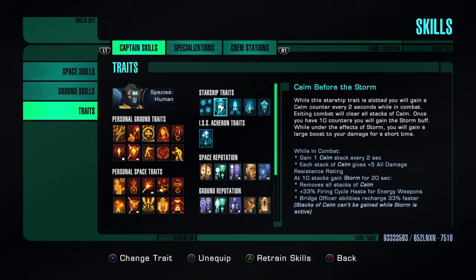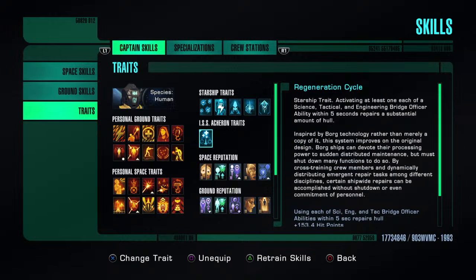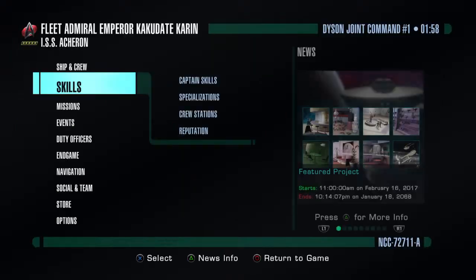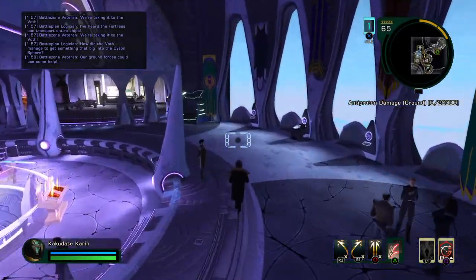Calm Before the Storm from the flight deck carrier, the Cardassian Gaylord. I think it's not the Gaylord, but I believe it's one of the new Cardassian flight deck carriers. And this one is also a lockbox item, which is regeneration cycle. Using any tactical, engineering or science ability, you get some healing, some repair for 5 seconds, and some more. The rest I won't explain with the reputation because it takes too long, and the length of the video is supposed to be at least 13 minutes, but it's probably longer than that.